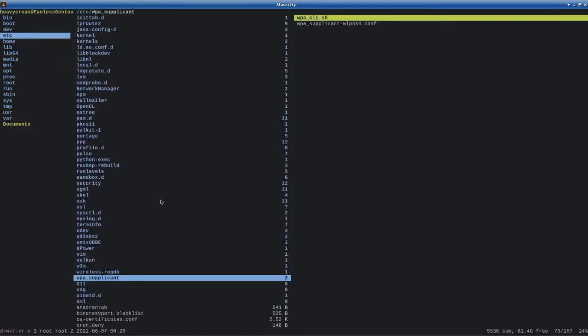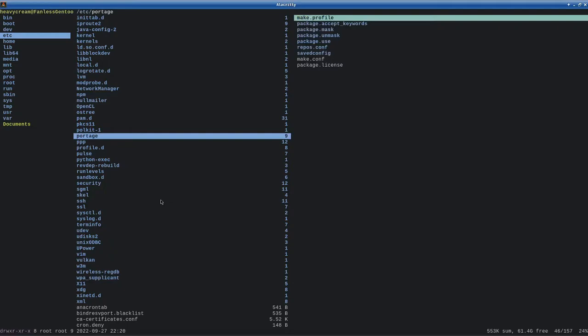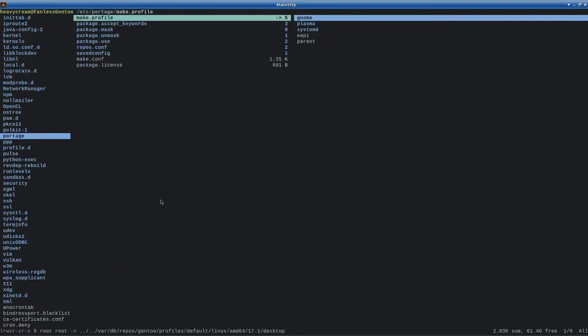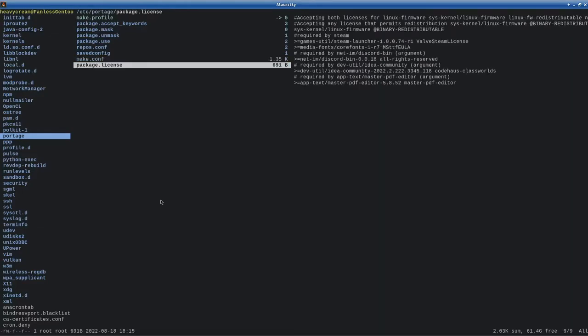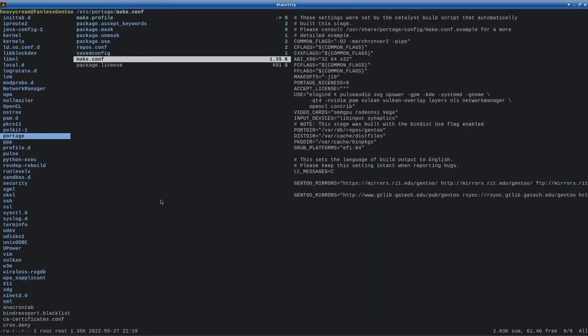And one of the best parts about it is that it actually uses the Vim key bindings, so we can actually just press slash to search. We can use HJKL as your arrow keys. We can come down here. We can preview all of our files here, and it will actually show you the text. It'll cat it out right there on the screen, which is very handy, so you don't have to open them all up all the time.